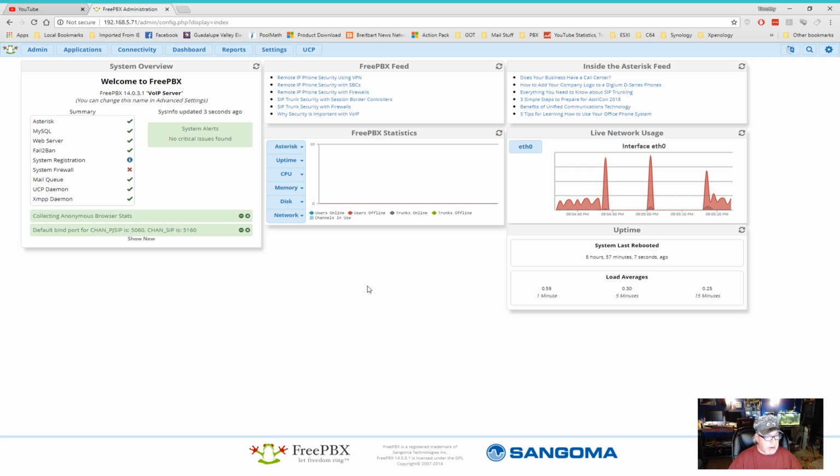And now the next phase will be to see if we can configure it, get some extensions registered, get some trunks registered, and get this son of a gun to take some calls for us. So, as you can see from this video, and you can see the thing behind me sitting on top of the server, these old thin client PCs from HP have some life left in them after all.